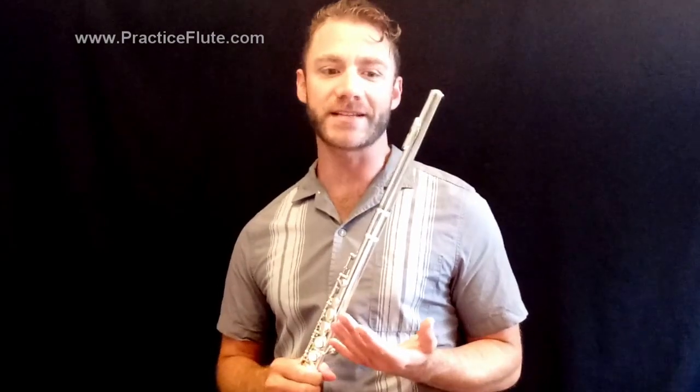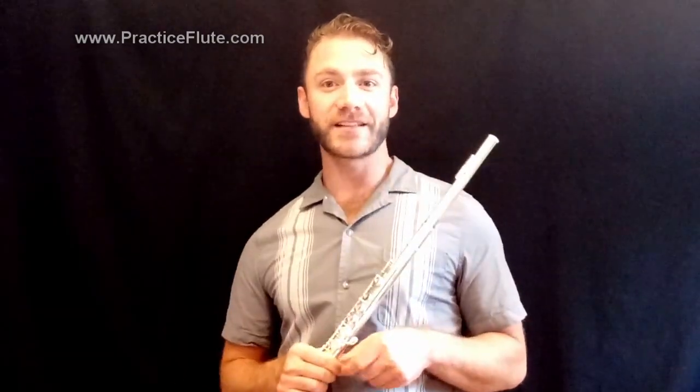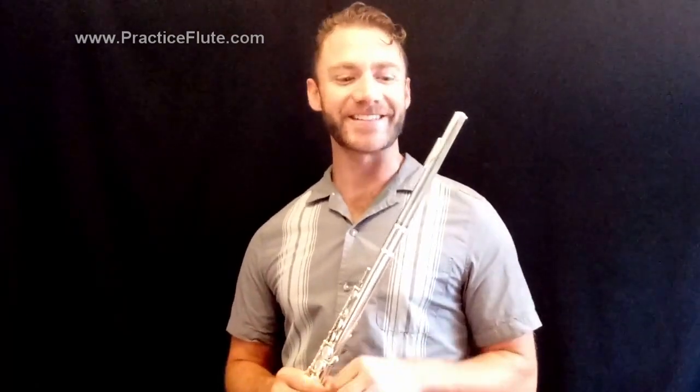The reason we use thumb B flat is because it does free up some motion of the right hand. It becomes a little bit easier to play some of this technique only moving one hand, which is easier for the brain to process. Without doing the cross motion of the fingers, it lets us play a little faster. And also, when you're moving 3 keys versus when you're moving 1 or 2 keys, it's a lot less loud. So it sounds less clunky and less clicky in the sound.